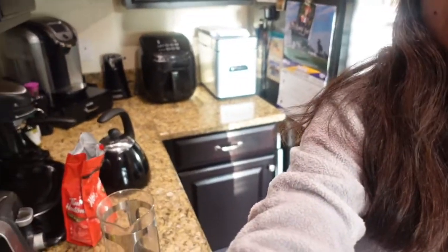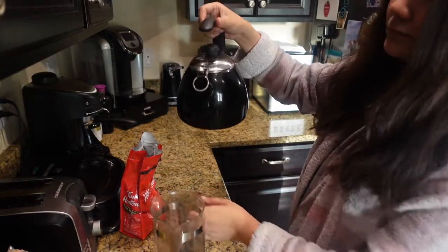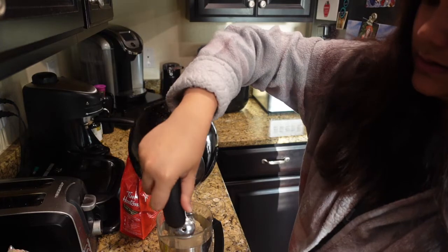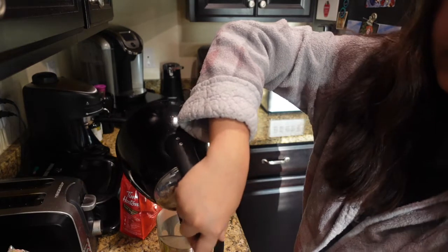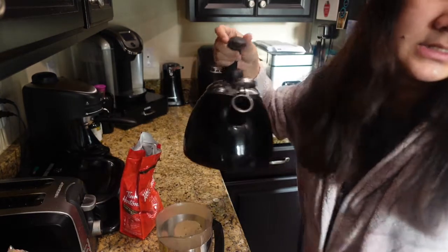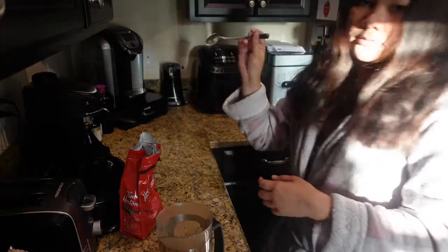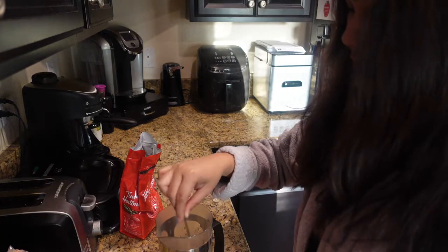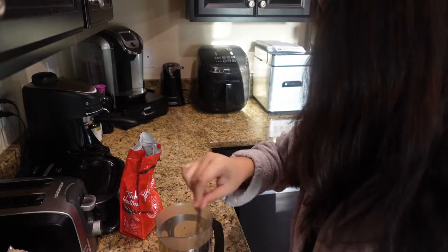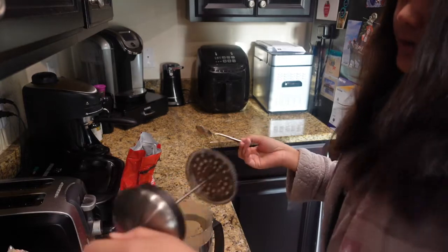Teka, maybe I should put you a little bit lower like that. Yeah. Carry me in. So, ilalagay ko siya right there. Make sure na everything, all of the water is inside. Tapos, we're gonna stir it a little bit, just to make sure na nagbe-blend lahat ng grounds with the water.